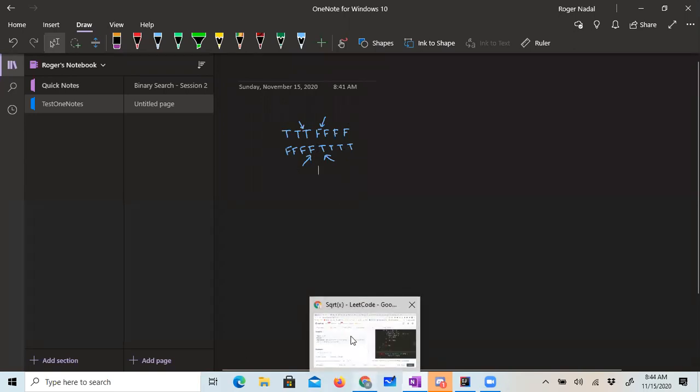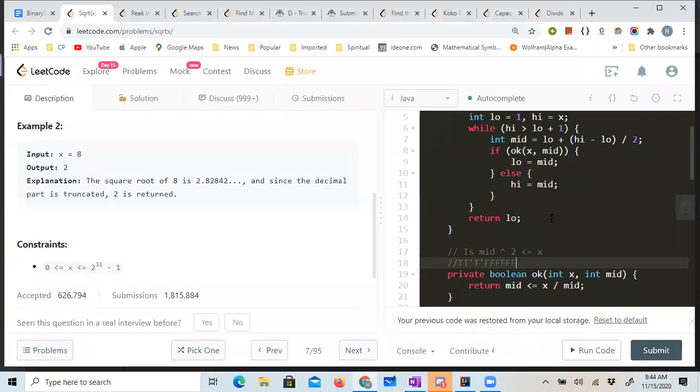How would I build that? The question I'm asking is: whatever mid I chose, is mid squared less than or equal to X? I don't ask whether it is equal to X. So if X is equal to 8, and somehow mid jumped to 1, this is valid. 1 is a valid candidate, right? 2 is a valid candidate, but for 3, mid square would be greater than 8, so that starts to become false.